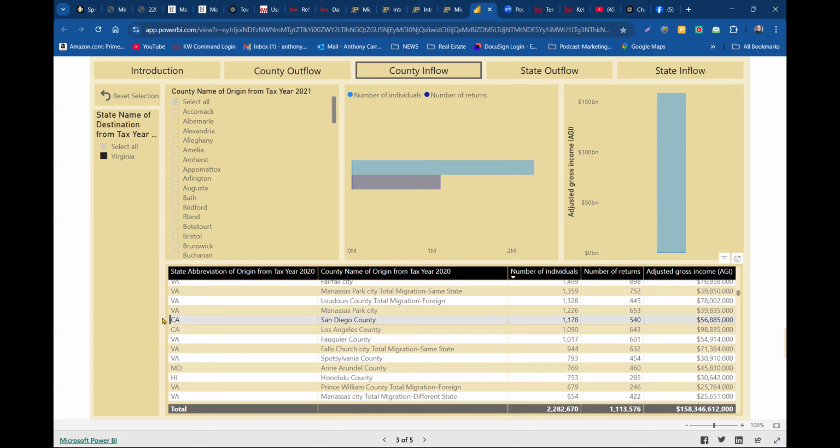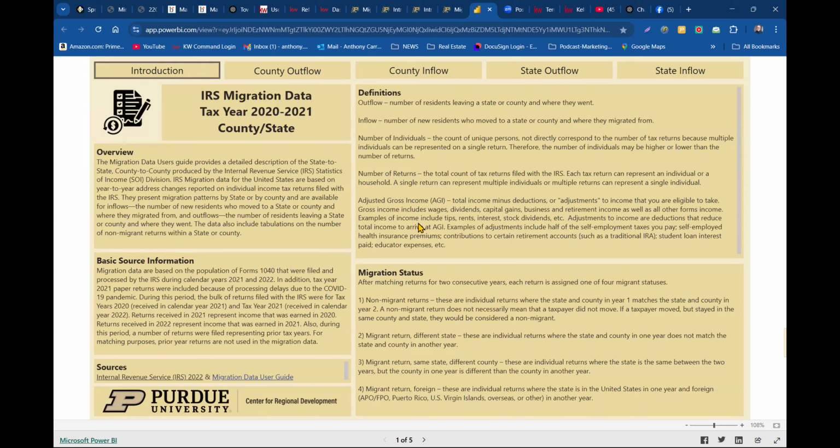I was on the phone with the guy. I said, well, does this mean this and this? He's like, hold on a second, let me get back to my introduction page. Because when I was doing this with Purdue, this in essence is my page that reminds me what I did. He said he gets a lot of calls from journalists and such, and he needs to update it. It's coming up by the end of the summer. If you click county outflow.